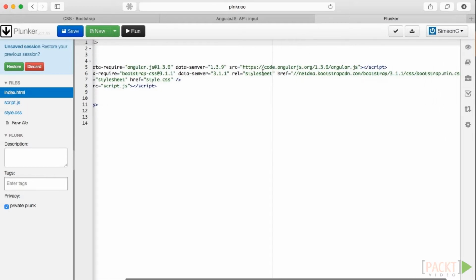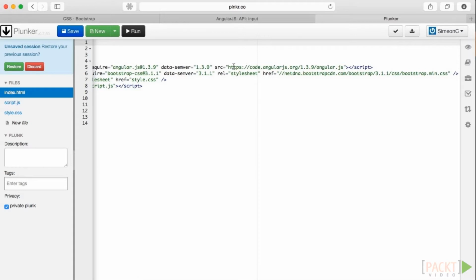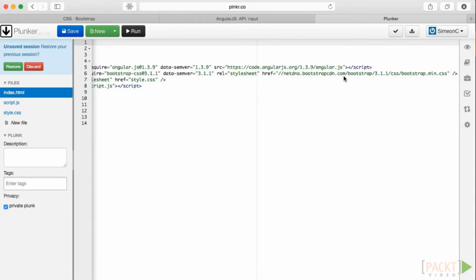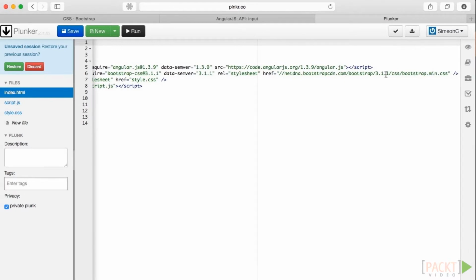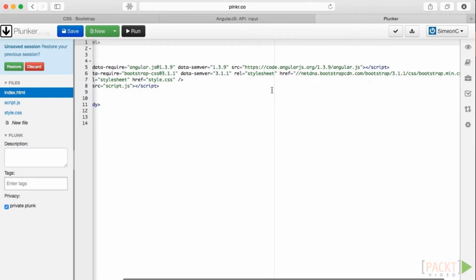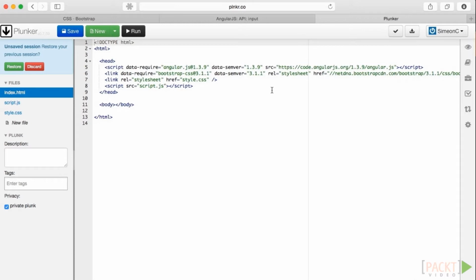First, let's edit the HTML page and add in those CDN links we saved earlier in the head section. As you can see, I've already done that here, a script tag with the URL of AngularJS's file, and the link tag containing the link to Bootstrap's CSS file. The basics of any Angular app is two attributes, ng-app and ng-controller. For this tutorial, we're going to put them in like this. We'll talk about what these mean later when we get to the JavaScript side of the app.